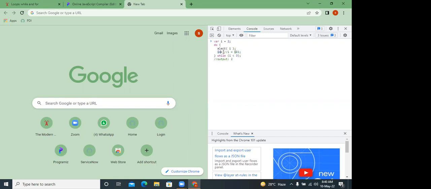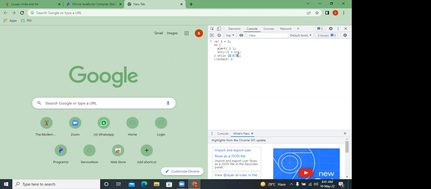And then what is this particular I plus plus statement doing? It is incrementing I by 1. That means I became, now what is the value of I? Initially it was 2, plus 1. Yeah. So 2 plus 1 is 3, right? So after this statement, here we'll be checking, is 3 less than 3?